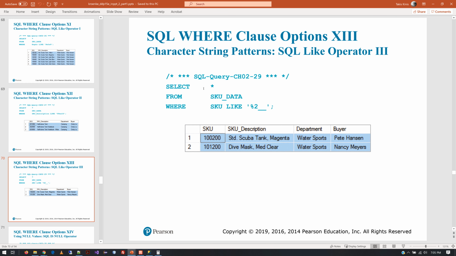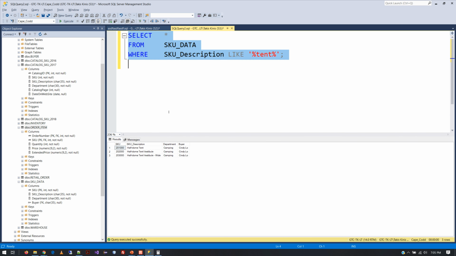How about this one? So this is another LIKE statement, but now we're using the underscore, and this is kind of double bizarre, okay? So now we're looking for a SKU that is like, right? So the wildcard says anything can come before the 2, one or many characters, but the thing at the end here is the 2, followed by any two characters.